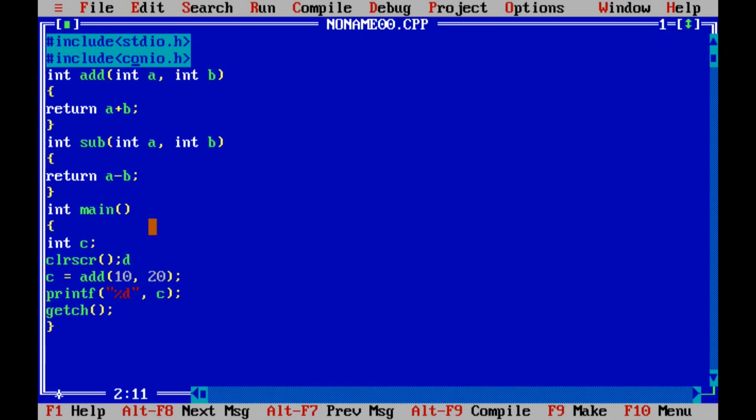We don't care. So now what I am going to do is assign the value of the main function to c, and I am going to printf %d, because it is an integer value, and then we will print the value of the c variable.